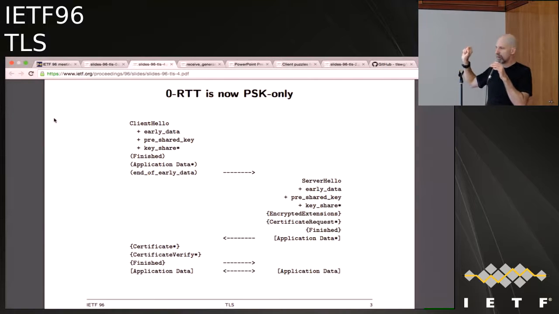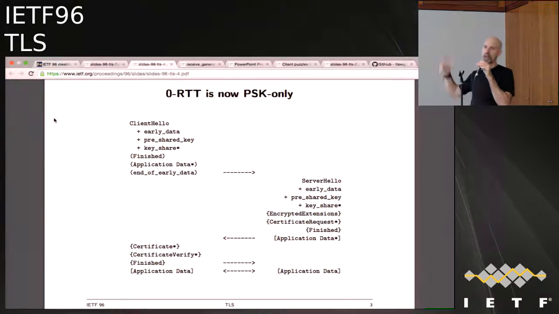And then a Diffie-Hellman key share, which I suppose you don't literally have to send, but you really are going to be very sad if you don't, because first of all, you may be doing PSK DHE as the key exchange, in which case you need it. And also the server is at any time permitted to forget all its tickets and simply force you back into a full handshake. And that means you would need a Diffie-Hellman share. So you'd be kind of silly not to send that, though I suppose it's in some sense optional.